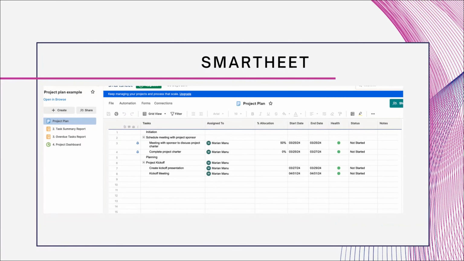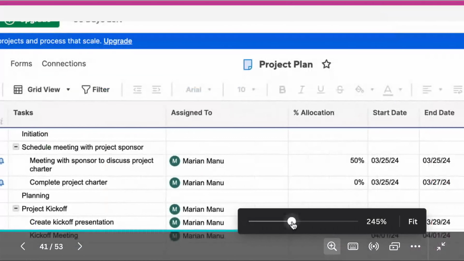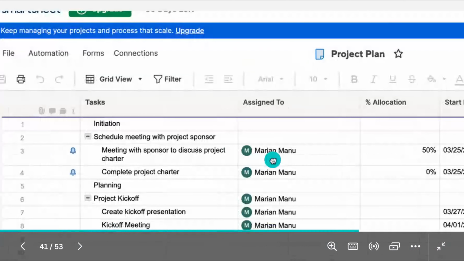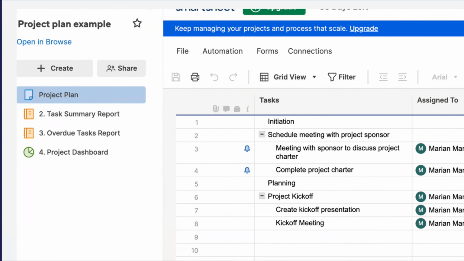So this is what the interface of Smartsheets looks like. Let me try to zoom in. Okay, great. So here you see the project plan. You can create a report as to what's in progress.